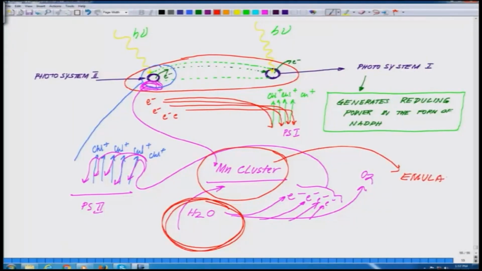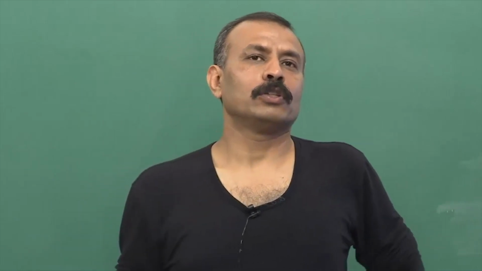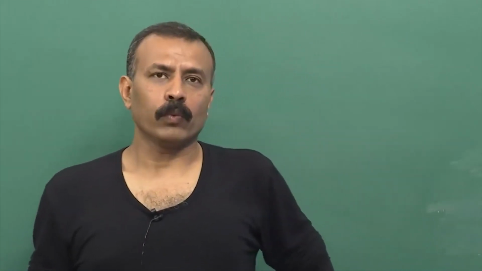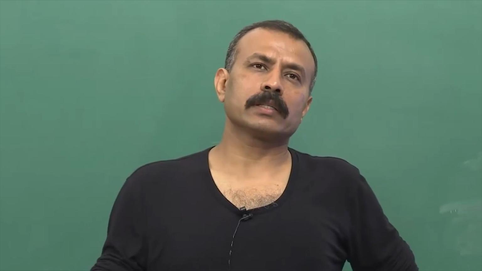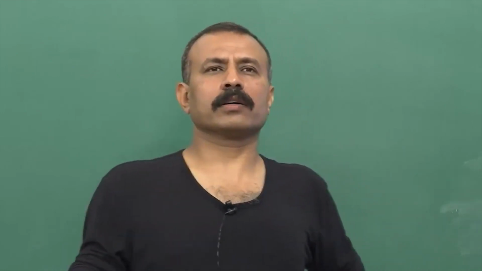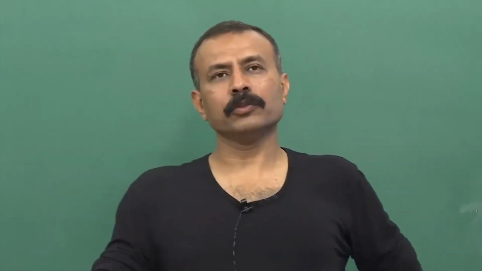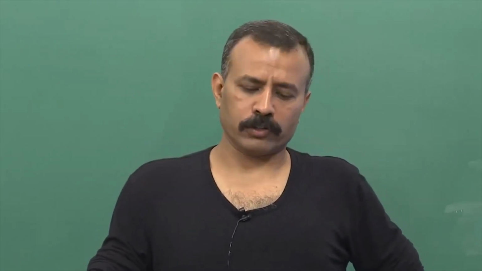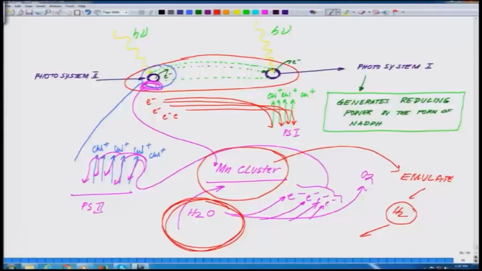If you could emulate the manganese cluster and we could split water, then we can generate hydrogen, and this hydrogen could be the source of infinite energy. But as of now, we haven't been really successful to match the efficiency with which nature is continuously breaking water into oxygen and being the fountainhead of electrons. So, this is that unique zone underneath photosystem 2.